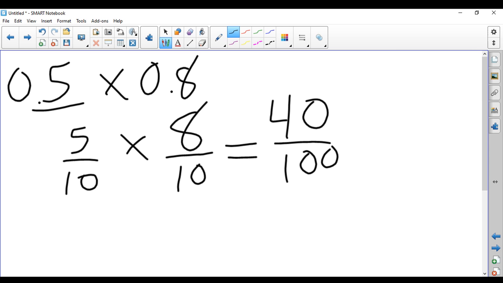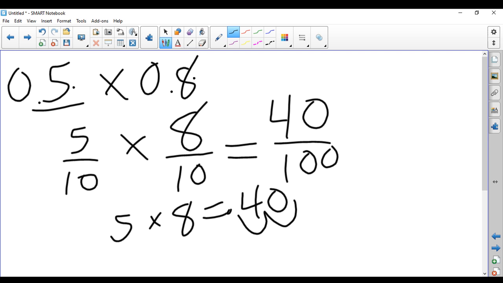If you insist on doing it the way that the sheet says, even though I think that leaves more room for error, then we take away all the decimals and we pretend that we are dealing with whole numbers. 5 times 8 equals 40. Now it says that the decimals, we count the number of decimal places they have. So this one has 1 decimal place. This one has 1 decimal place, which means that I need to have 2 decimal places in my answer because 1 and 1 makes 2 decimal places. If that doesn't make sense, I'm with you. That can get tricky to get your head around.